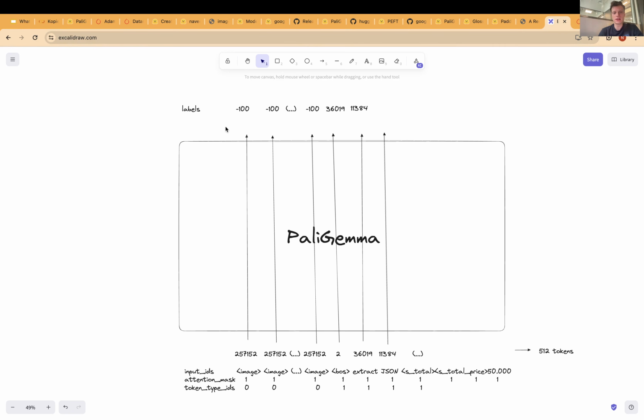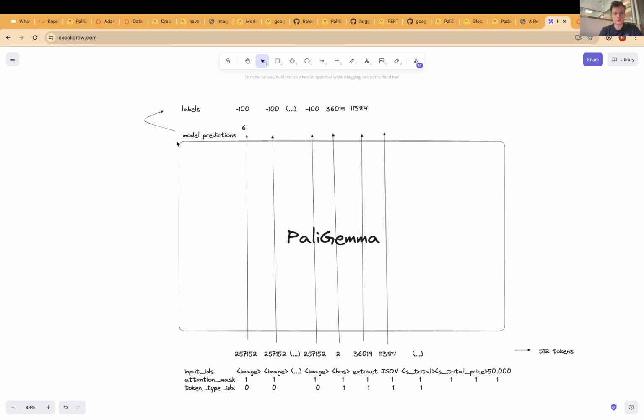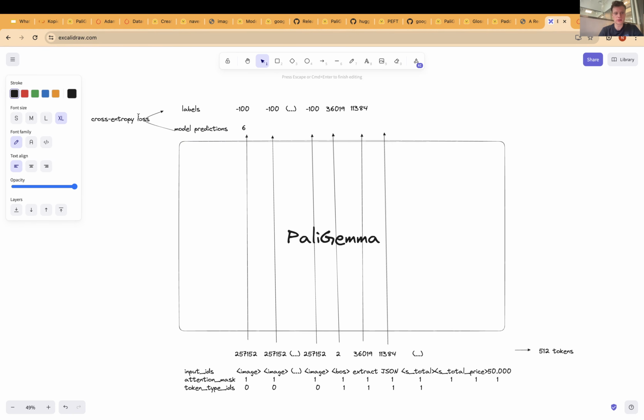Here the model is going to predict some token, like 6, for example, token with ID 6, but as the label is -100, we're not going to incur any loss. But then here, between the predictions and the labels, we're going to compute the cross entropy loss.